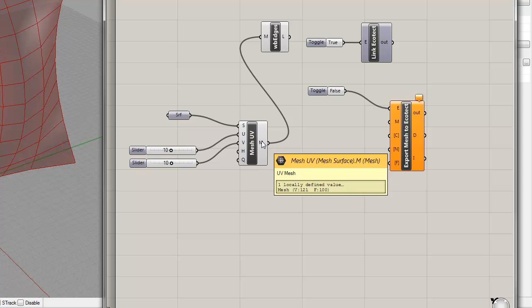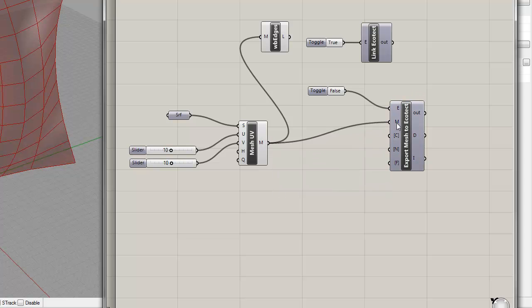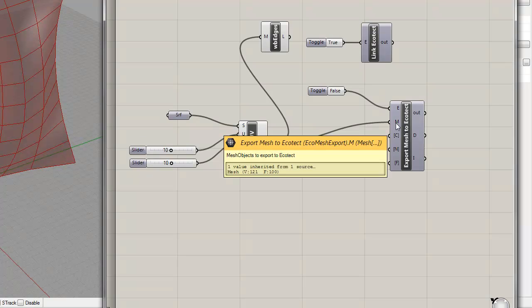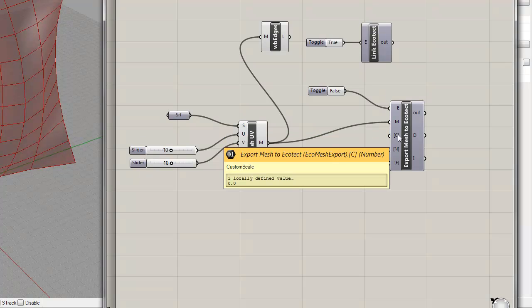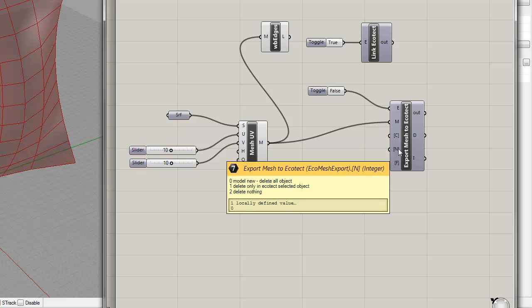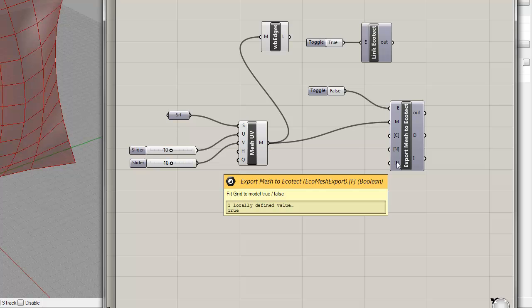We're going to take our mesh that we made from our surface and plug this in. You can see that this turns gray, which means it works. You can set a scale here if you need to change the scale as it goes into Ecotect. You could extract that parameter, which is an integer, and change that.